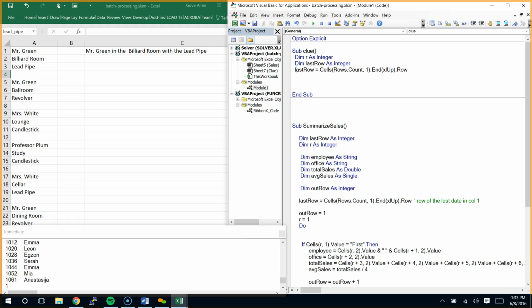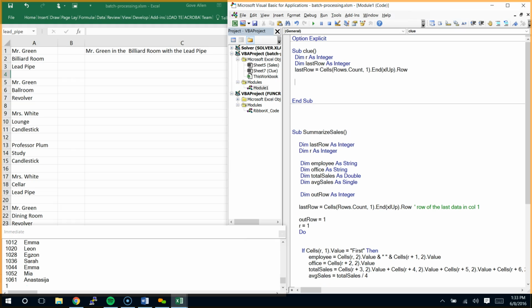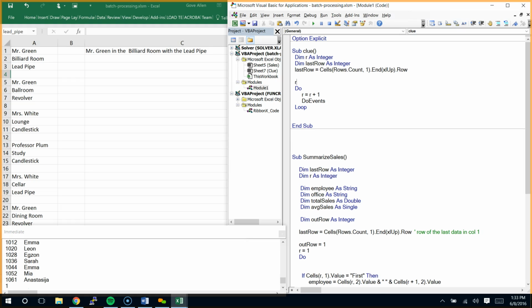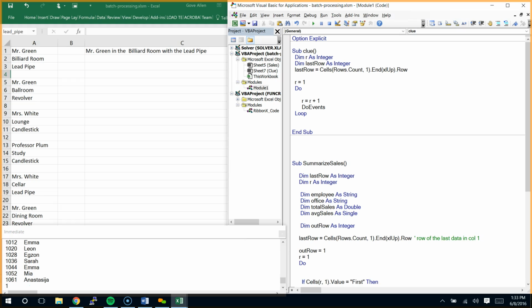Last row. We set in my do loop, put in my DoEvents. Let me make R equal to R plus 1. Whoops. R equals R plus 1. We're going to start R out at 1. And we're going to loop until R is greater than last row.